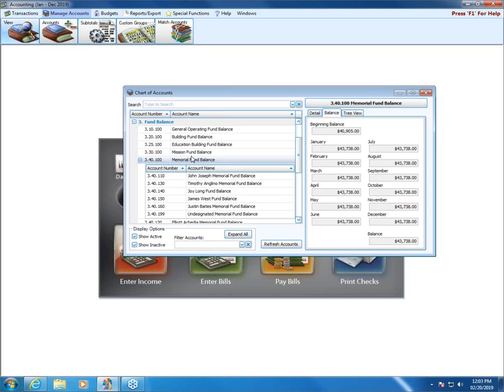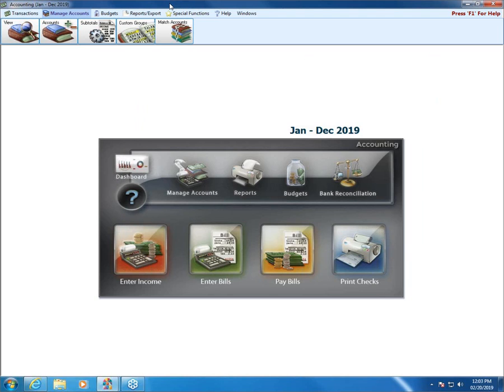There is no activity that occurs on the main or parent fund. That is just a ledger fund that ties all of those accounts together, but it itself will never have income and expenses, and it cannot have transactions posted to it. So we're going to add another fund to this list, a parent fund, main fund, with some sub-funds.